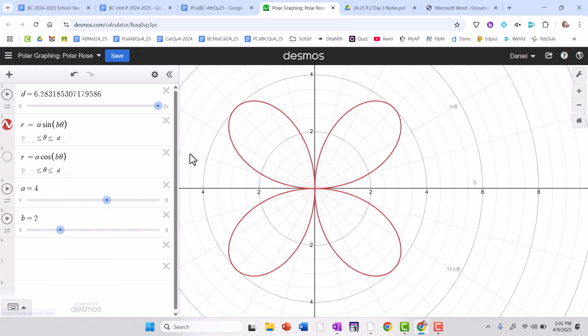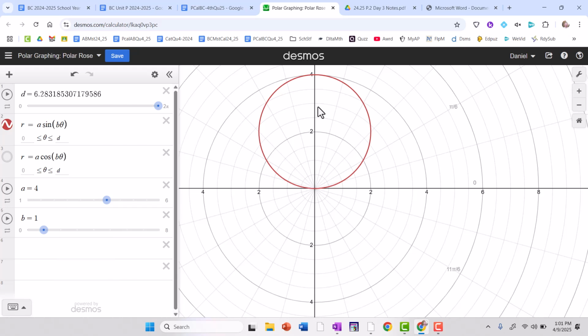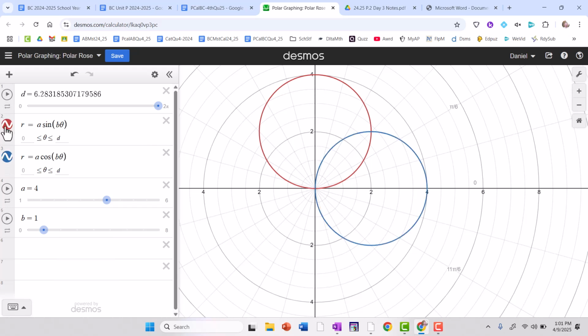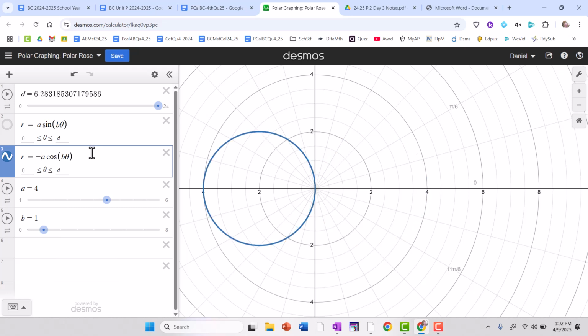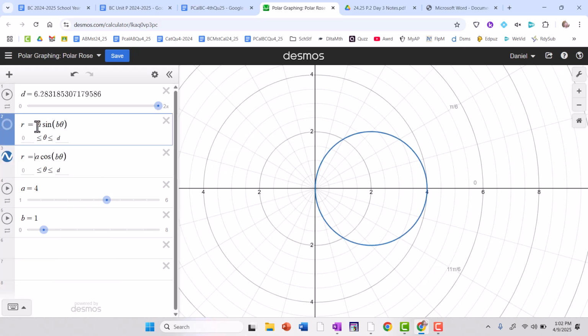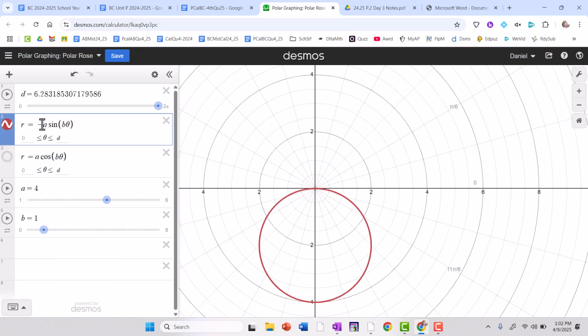I'm not even going back to the sheet of paper. I'm sticking to this. By the way, this is fun. Remember the circles? Remember 4 sine theta or 4 cosine theta? I was curious. Let me put a negative. Let's see if it flips it. Hey-oh! Remember we talked about that? Someone asked me what a negative does to the rose petals, and I might play around with that when we get to that. And then there's sine down and up.